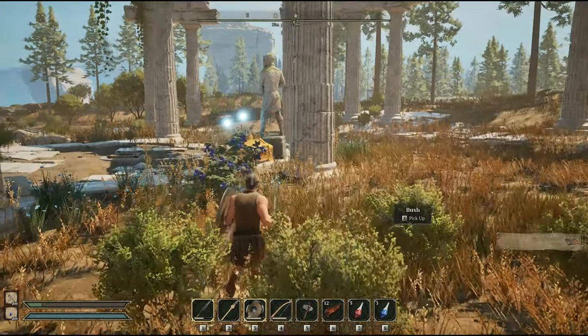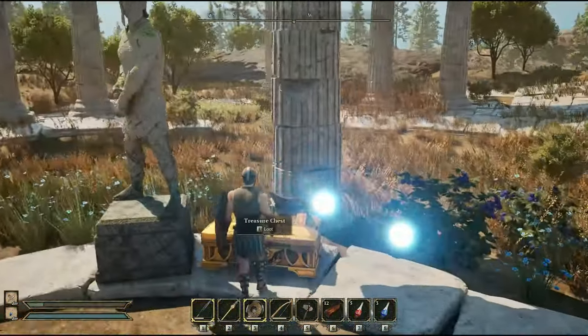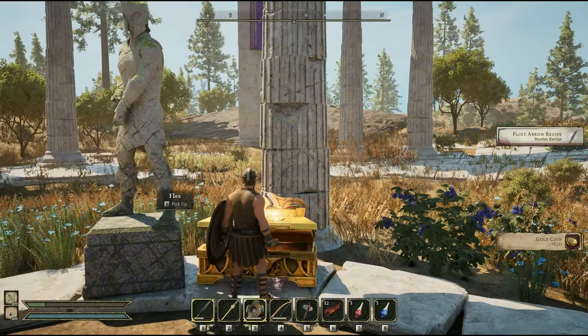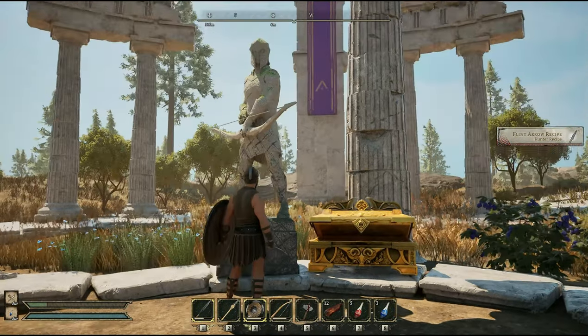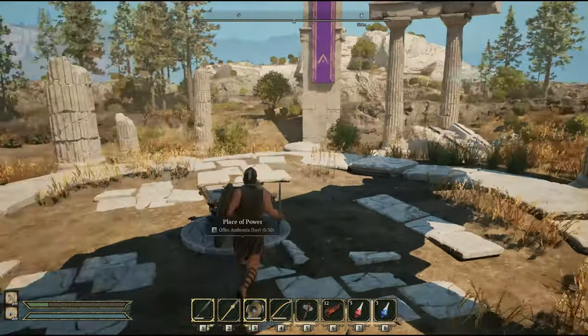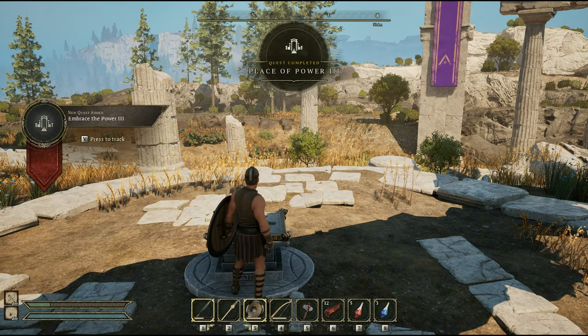Like this one gave me 15 hide. The treasure chest is going to give me a recipe for a flint arrow. Instead of using those wooden arrows, we can now use the flint. Place the bow in the statue. The altar will rise, and we will place in our dust. Place of Power 3 has been completed.